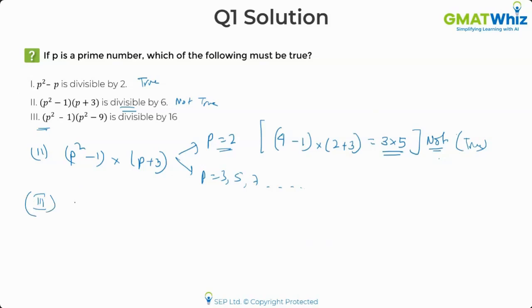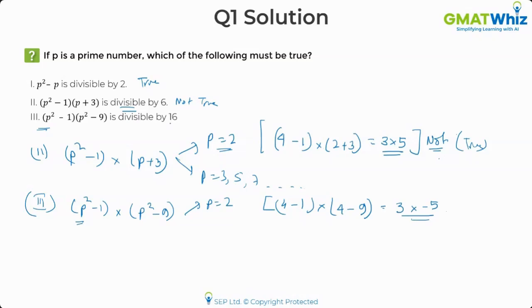There are again other ways to infer, but I'm not going into them now. You could have used inference also to get the answer, but values, as you can see, can help you really fast to make that inference. In this case also, simply move with p equal to 2. You put p here, 4 minus 1, 4 minus 9. And once again, you'll notice that you're getting odd numbers. This is 3, this is minus 5. You can again notice this will never be divisible by 16. So you'll say, hey, this is also not true.